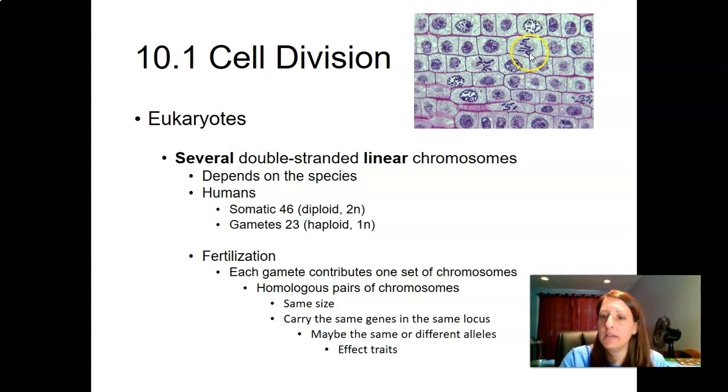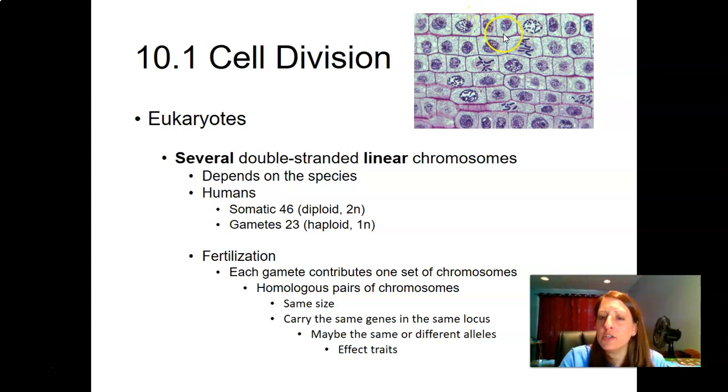This cell down here, look at this. So we've got our cell wall. Nucleus is not present. Chromosomes are very thick, and they look like they're lined up in the middle. That's called a metaphase cell. And the same thing, this cell down here, these chromosomes look lined up in the middle. That's a metaphase cell.